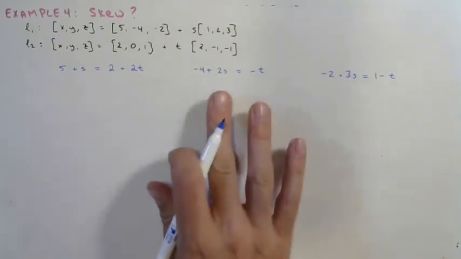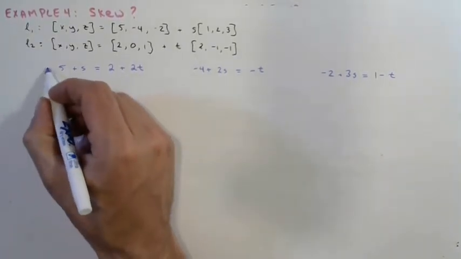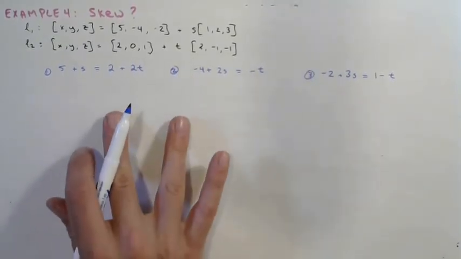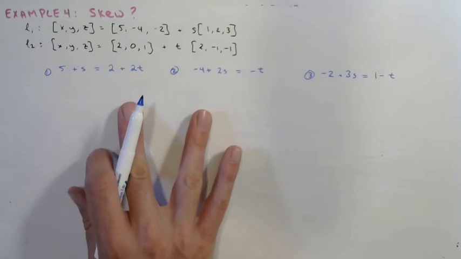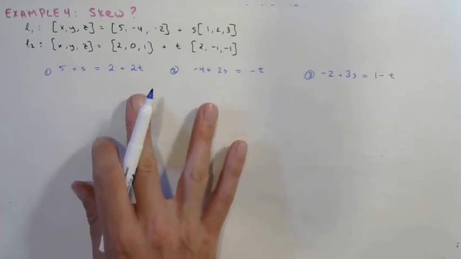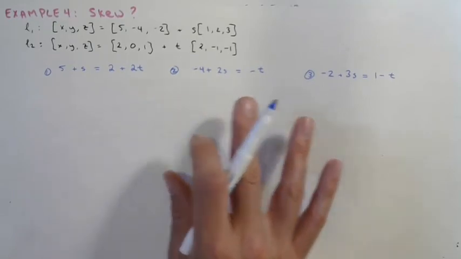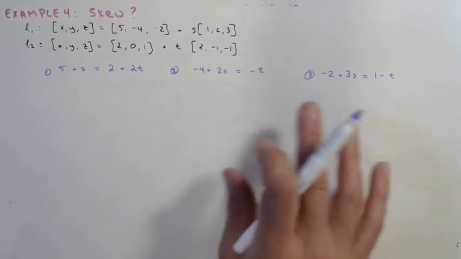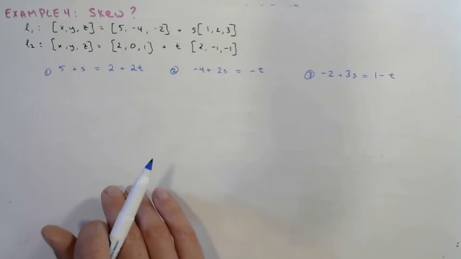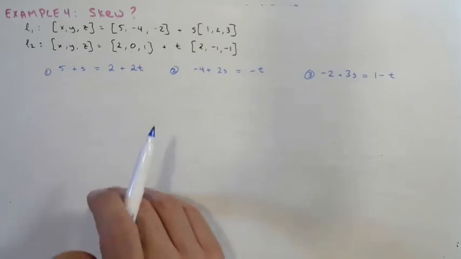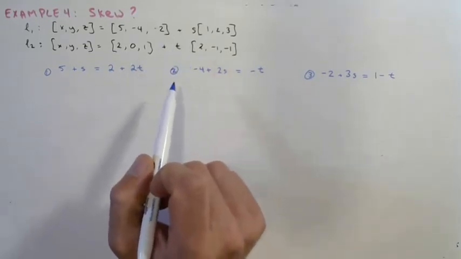Again, you'd simplify each of these. You've got three equations, 1, 2, 3. You use two of them to do substitution or elimination. You solve for t and s. And then you check it in the third equation. And again, you can choose any two equations to do that first part with, and you check it in the third equation. And then you'll find out that it doesn't work out. Left side does not equal right side. Therefore, since they're not parallel and they don't intersect, they're skew.